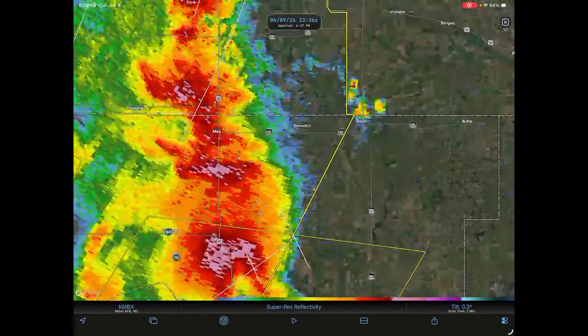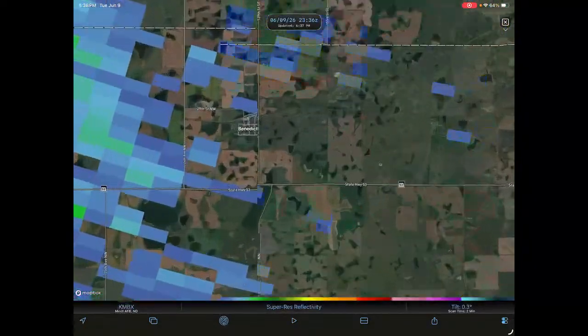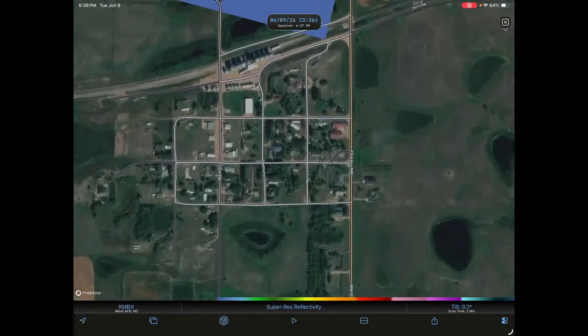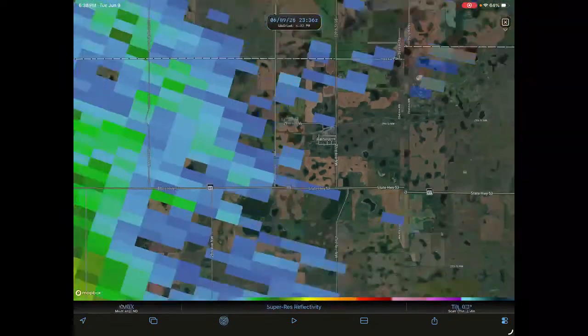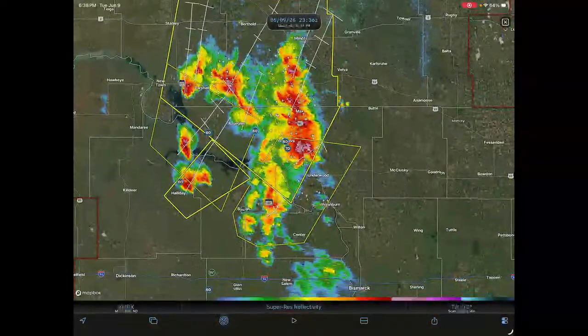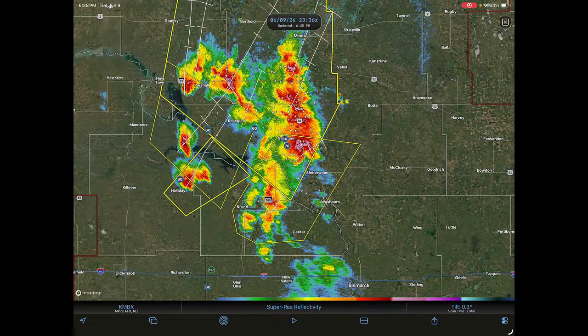Benedict, let's zoom in and see how populated that is. It's a pretty small little town, but they may be getting a pretty good storm here in a little bit. And 1.5 inches hail.